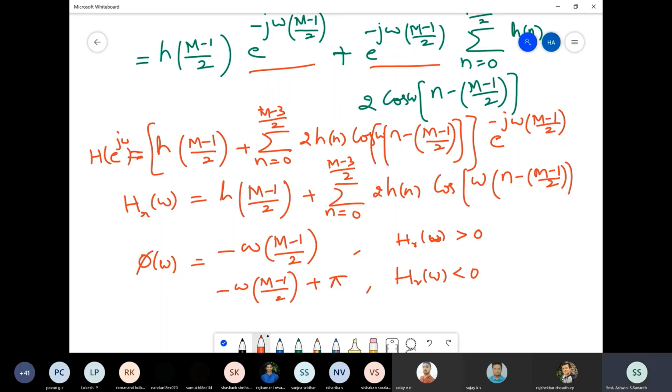Okay, so what we have done now is we have derived the expression for the frequency response of the FIR filter, when h of n is symmetric and for M even and odd case. So like I told you, derivations are important in DSP. They could ask you any of the derivations for that matter. The filter design procedures, all of them are important. So theory part, you can expect questions here.